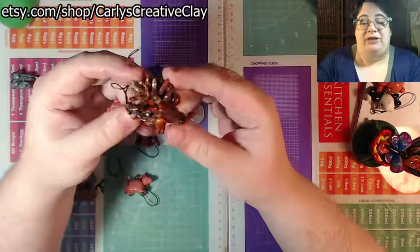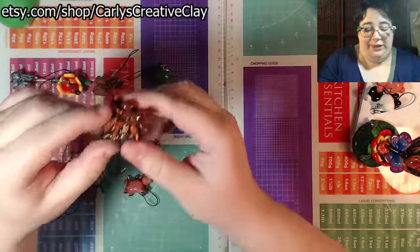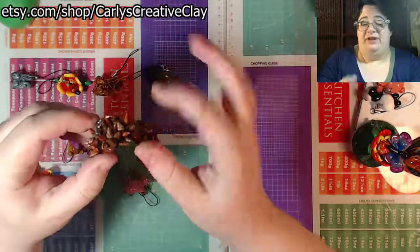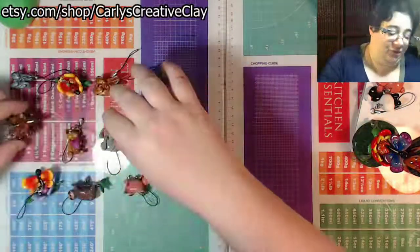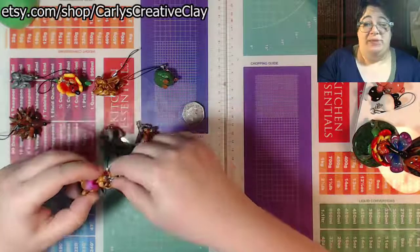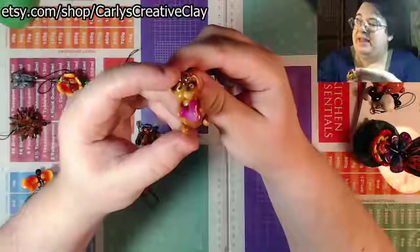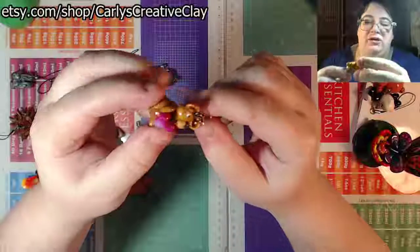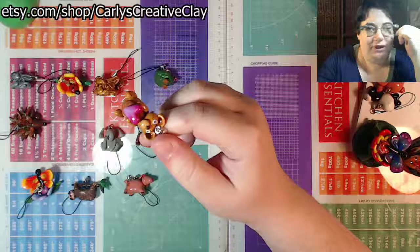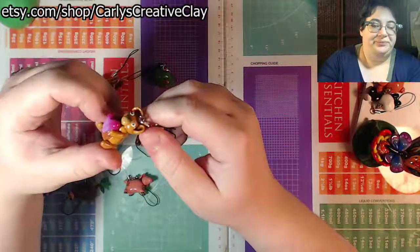So we're now on Hedgehog, who I did have in my shop and sold out of. But this range is slightly different. I've done different coloured spikes to the last time round. Each time I make a new batch of charms, I try to make them slightly different from any that I've done before. So we're now on a bear. Very cute. And I use some of the old pink scales from the dragon. I put them together and turn them into a faded heart.